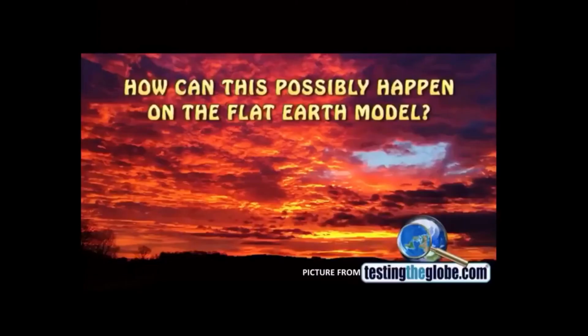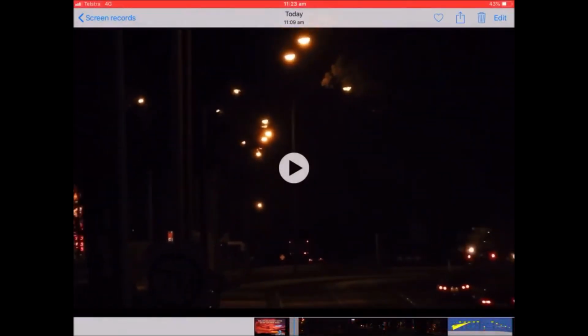Mitchell from Australia, and I'm going to demonstrate how seeing sunlight underneath clouds does not require us to live on a globe. Now this is a video that I recently took of a local street. As you can see, the further away streetlights get, they appear to drop to eye level and even below it. Please note, to the right there is a roundabout, and straight ahead there's a pole with two lights either side. I'm going to be using this as reference to measure how far away that last streetlight is.